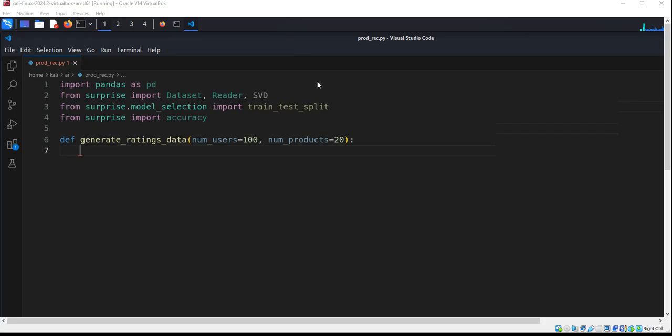This function generates synthetic data of user product ratings. So our data will be user ID, which creates a list of user IDs, for example user 1, user 2, and so on.